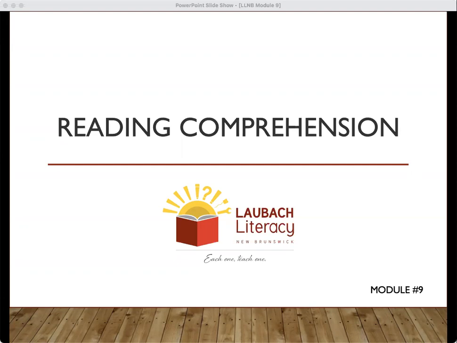Being able to decode words, know what they mean, and put them together in phrases and paragraphs is not enough to accomplish this. Strong readers have at their disposal a set of comprehension skills and strategies that help them understand what they are reading. This module continues to focus on specific tutoring techniques that you will use to help learners develop the 4 components of reading.